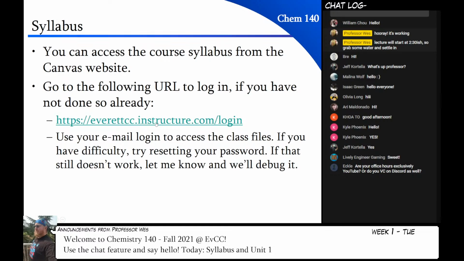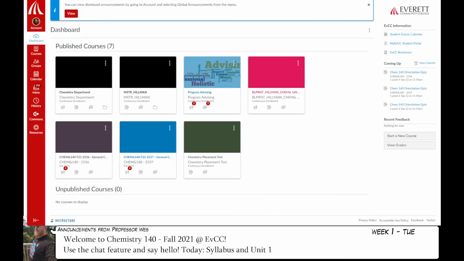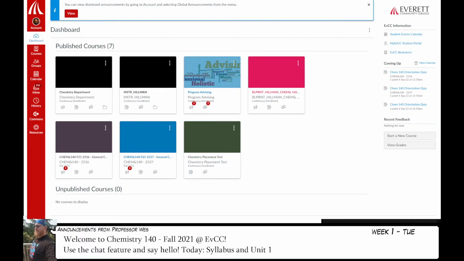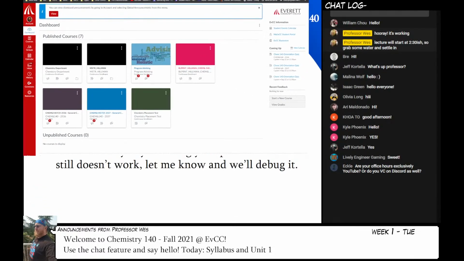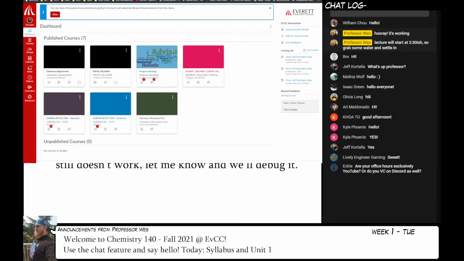Hopefully by now everybody has logged into Canvas at some point. If not, we're going to do that really quickly just to show you where all the syllabus stuff is. I don't know which window this is going to open in. Here we go. And then I have to go over here, and we want a window capture. Oh, it's this one, right? Yeah, there we go. That's a little too big. Hold on. That's probably good. Okay, so you should be able to see Canvas now on the screen.